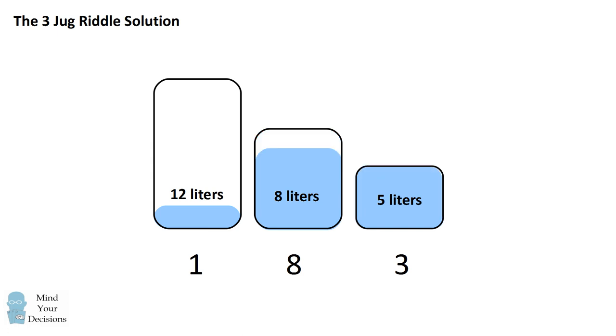We fill up the 5-liter container from the 8-liter jug, and that leaves 6 liters for the customer. The milkman can then take the 5 liters, pour it back into his 12-liter container, and he is left with 6. And so now we've measured it out. The milkman can take home the 6 liters of milk, and he's provided 6 liters, exactly 6 liters, for the customer.